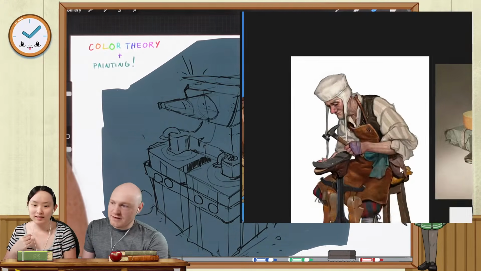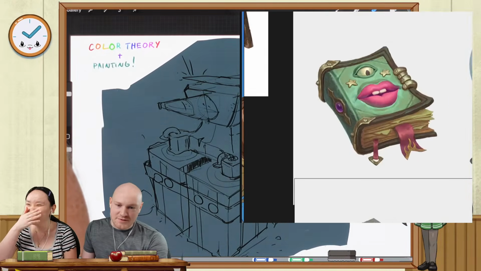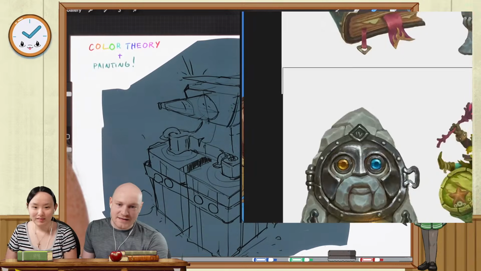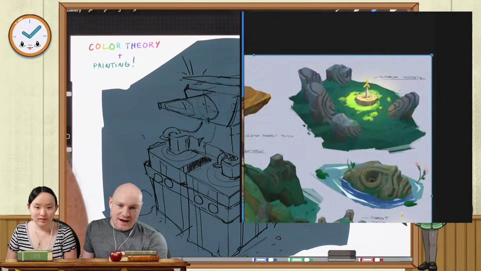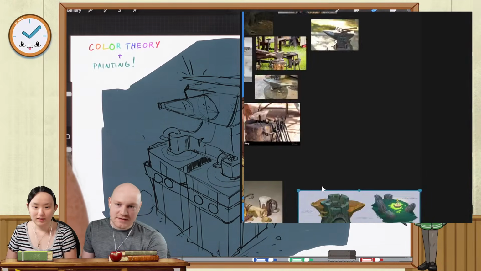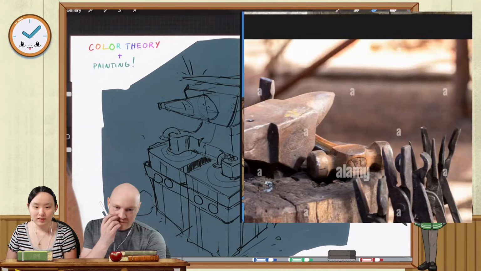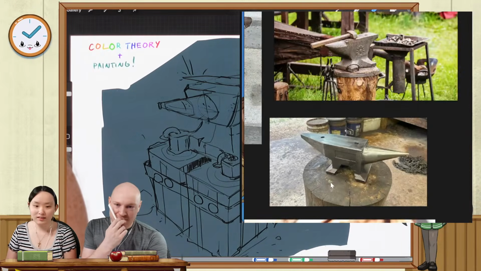I also got some interesting references down here, some stuff on how people stylize things. I kind of like this. Some of it's Hearthstone type. I don't know if I'm going to do it in this style. I just kind of like how they're doing some of this stuff. But here's my references for my anvil. Maybe I'll put something like this on there. That's pretty sick.